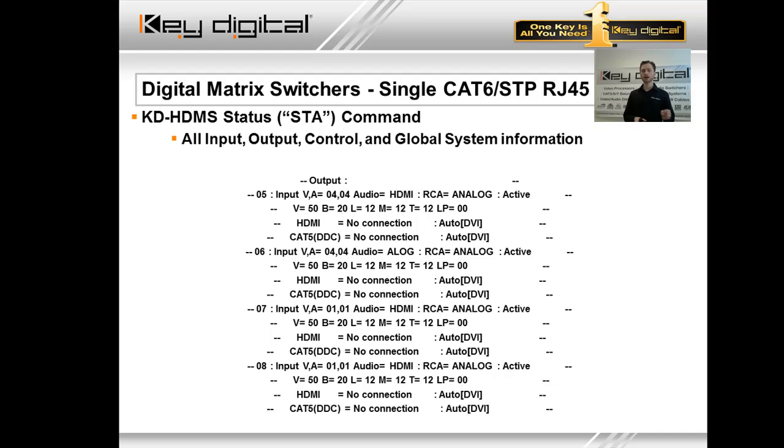On that output HDMI port, it would tell you what it's connected to. For example, if you're connected to a Sony XBR display, it's going to tell you XBR, and it's actually going to read the model because this is all digital. In that EDID, all of that information is in there. We're able to gather it from the display. HDMI is set in auto mode because nothing's connected right now. It defaults to DVI. CAT port has DDC because we did not select external audio over DVC. Also, there's no connection made there, but just like with the HDMI, we go so far as telling you the model number even of what's connected, and we have not forced it to DVI, we have not forced it to HDMI. Right now it's at auto.